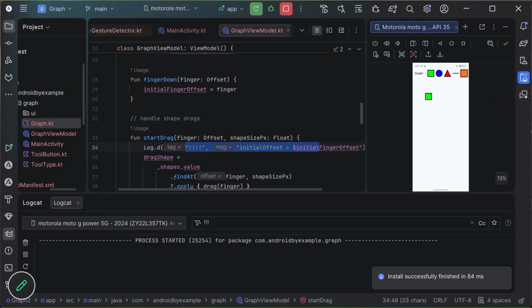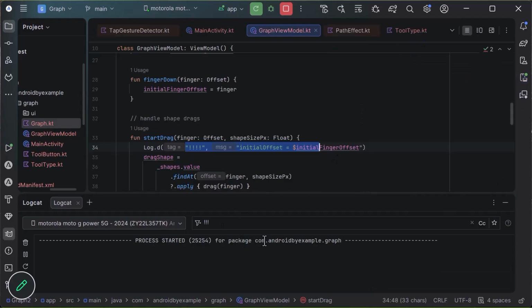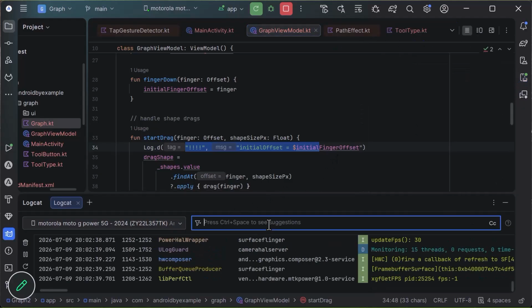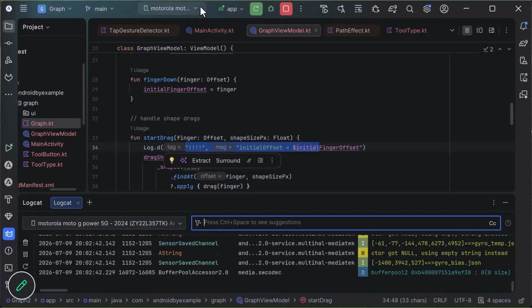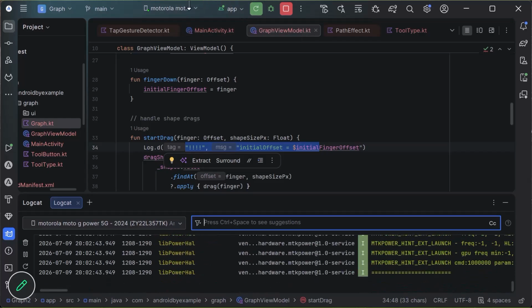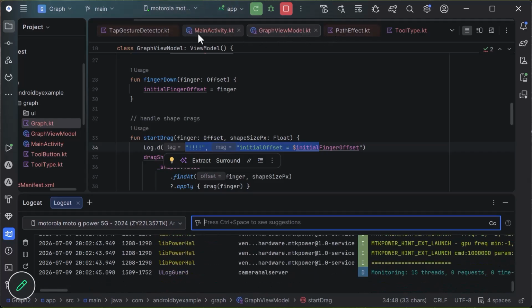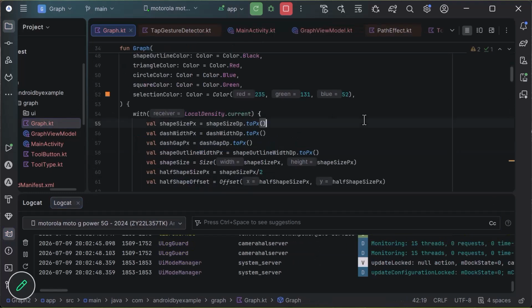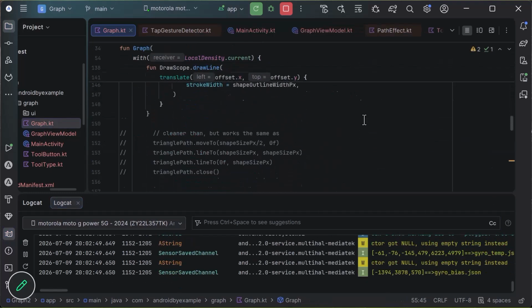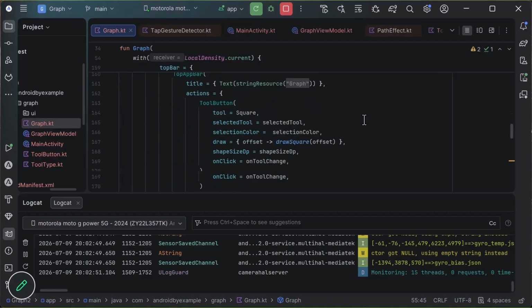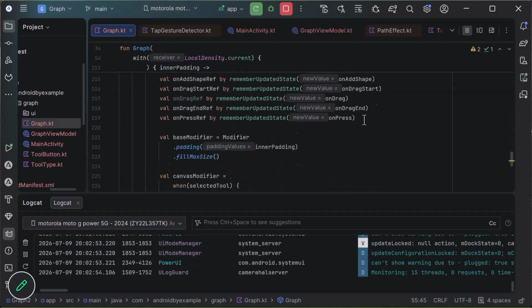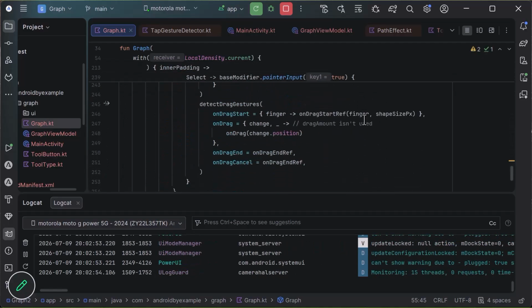Yeah, it's not getting called. Huh. Oh, I know what I did wrong. Let me come back to the graph. I made a silly mistake.